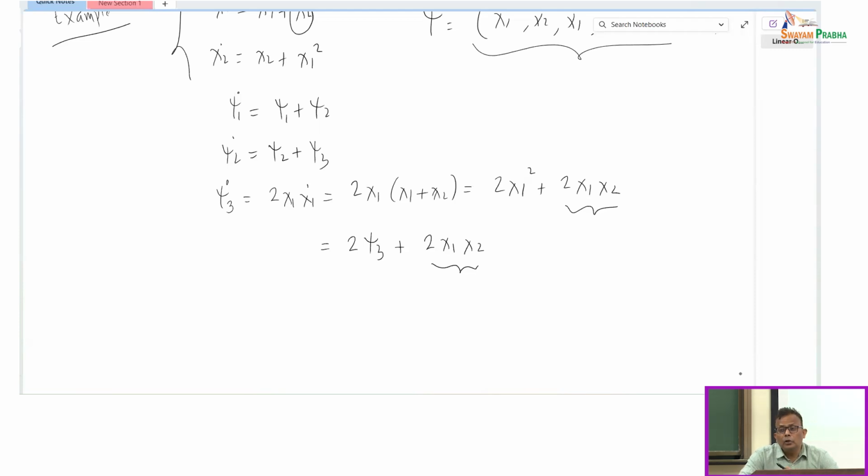There is no control here. Yes, here we are not actually doing a change of coordinates. This is actually immersion, right? For this system, the original system was two-dimensional. What we ended up with in the Koopman is three-dimensional. So there is no change of coordinates here. So it's a special case, yes. That's what I'm saying.